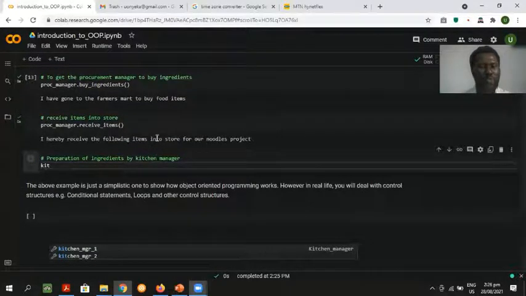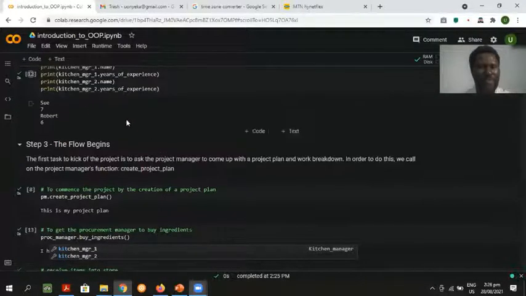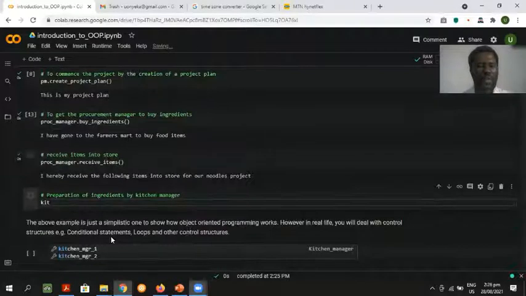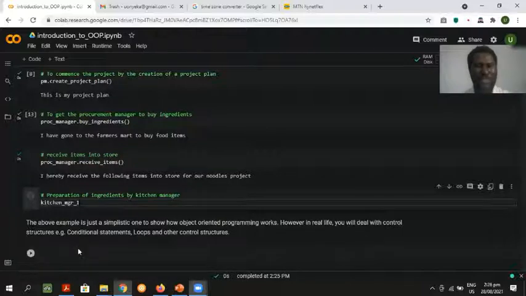But remember, we have two kitchen managers here. We have kitchen manager 1, which is Sue, and kitchen manager 2, which is Robert, which we initialized here. All right. So it will now ask us which of the kitchen managers is going to do this. So I'm just going to say kitchen manager 1.